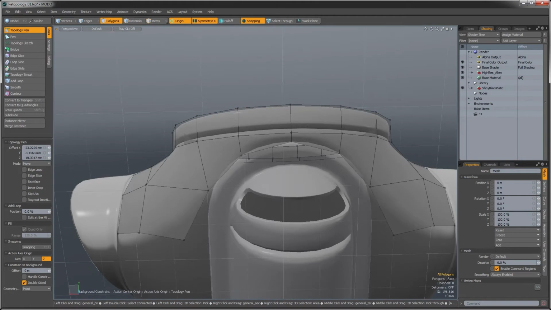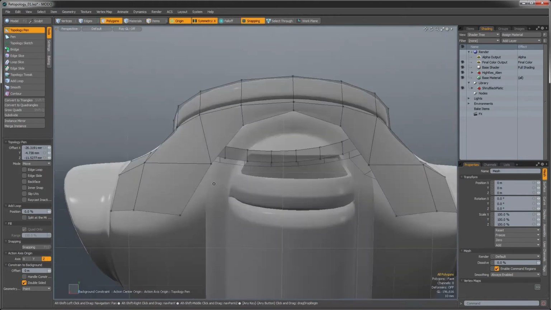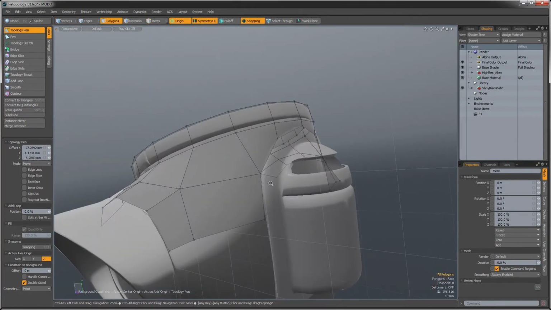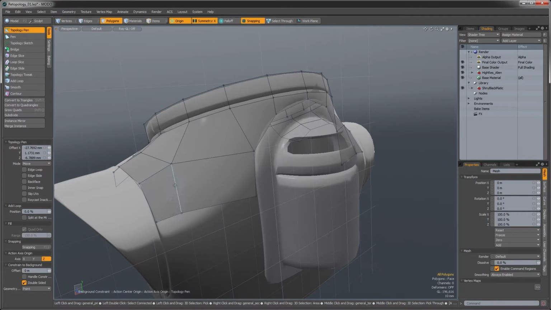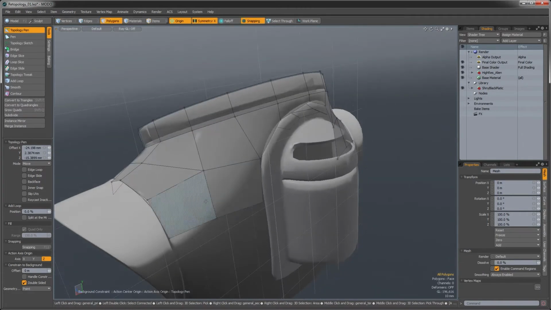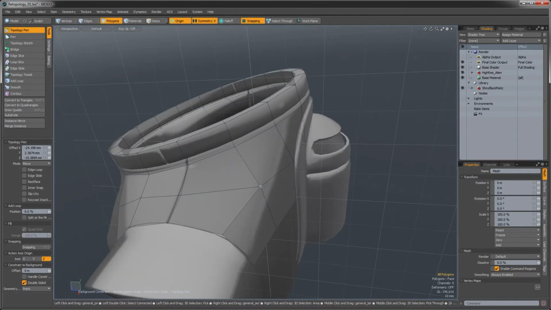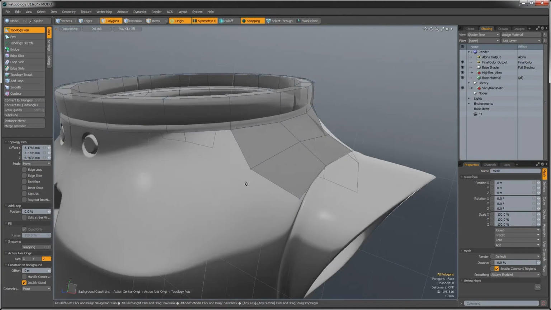A lot of this is just tweaking this stuff. You'll spend a ton of time tweaking, and I'm not going to be showing you every single little polygon and every little motion that I do to move this around. But you can see if you're just clicking on an element, trying to center that on there and just get a nice flow of the polygons over the surface.